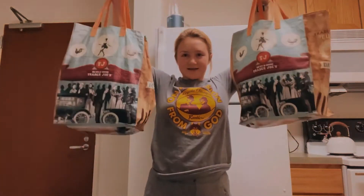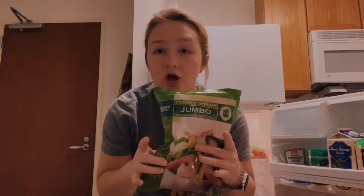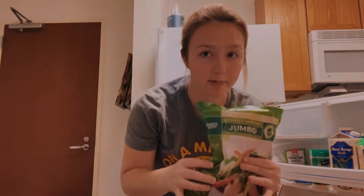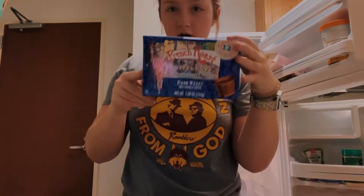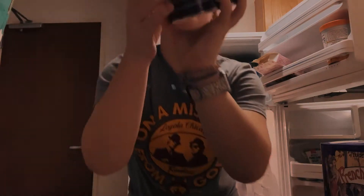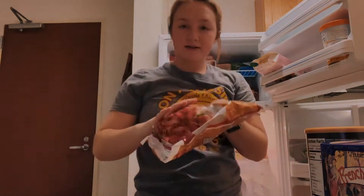I'm going to show you what I got and then what I'm making for dinner tonight. I got two bags — usually I get broccoli, but I had to get cauliflower this week because they were out of broccoli, and then Brussels sprouts. Next, I got cooked jumbo shrimp for lunches. Next, the best chocolate chip granola bars ever. Dark roast Keurig pods. A new snack mix that has honey mustard pretzels, honey roasted peanuts, corn chips, and cheddar rocket crackers. I haven't tried it before, but I think it's limited edition.